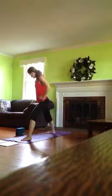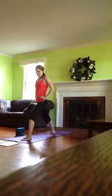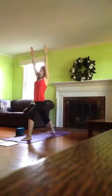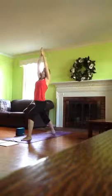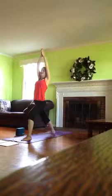and turn your right foot to a 30 degree angle. Your left knee should be stacked over your left ankle at a 90 degree angle. Your arms will come up over your head, palms placed together. Virabhadrasana 1, Warrior 1. Look up towards your palms. Take a deep breath in and a deep breath out.